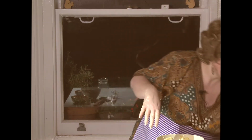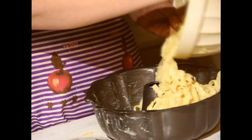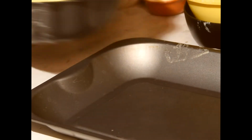What we then do is we get our tin. Now, it is a ring, or a ringo, as the Italians like to say. So, we're going to use one of these. There we are. Now, I have greased this very nicely. Can you see that? So all I'm going to do is pop this in here around the ring like so. Make sure it's all out. In it goes. And squish it in nicely. Doesn't matter if it doesn't quite come to the top. My ring is quite big. And then we're going to pop a little bit of hot water in that tray and pop this inside the tray and pop it in the oven for an hour.